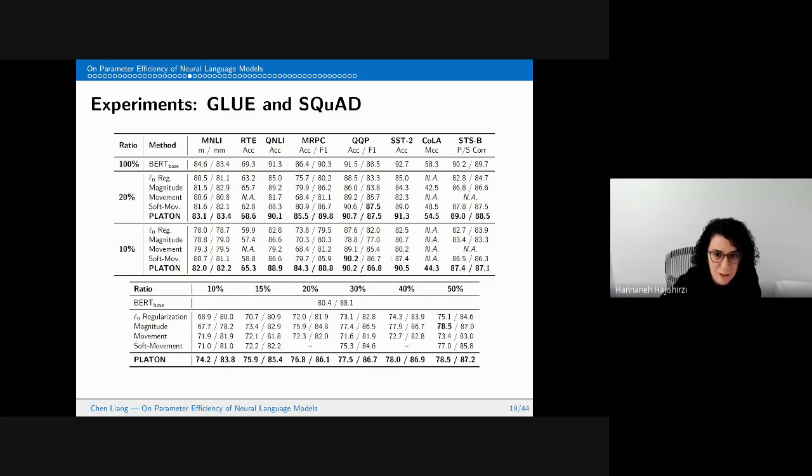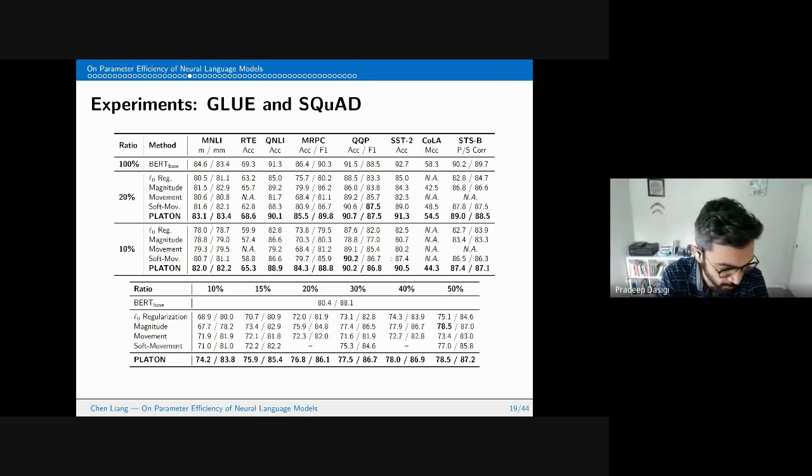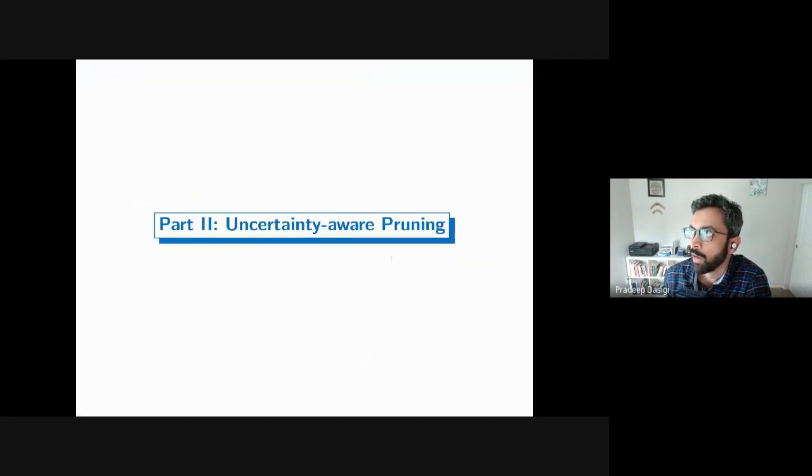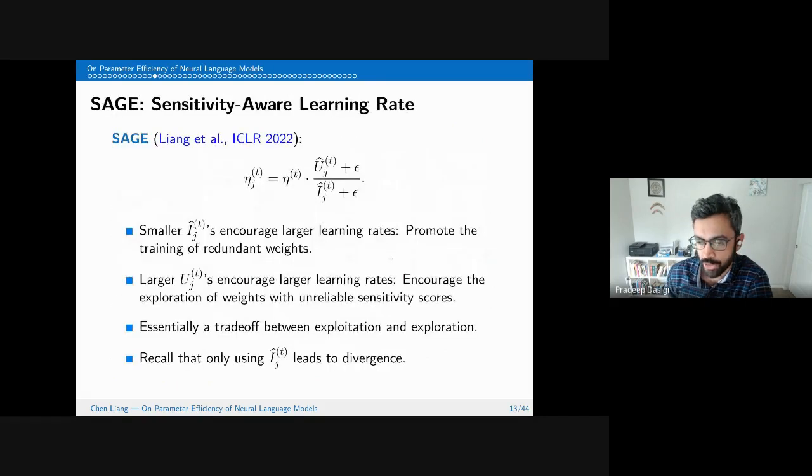More questions? I have a question about the first part of your talk. Thanks for the great talk, by the way. There's lots of interesting information here. For the sensitivity-aware optimization, you defined your sensitivity score in terms of how much the loss would change if you zeroed out a specific parameter, right?